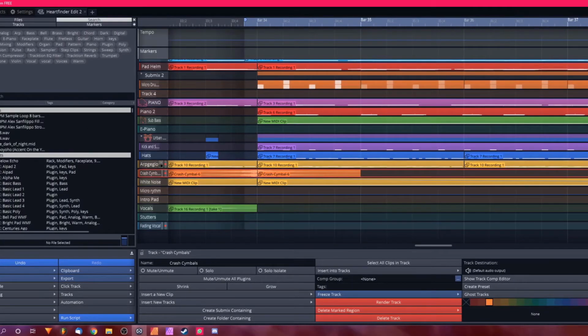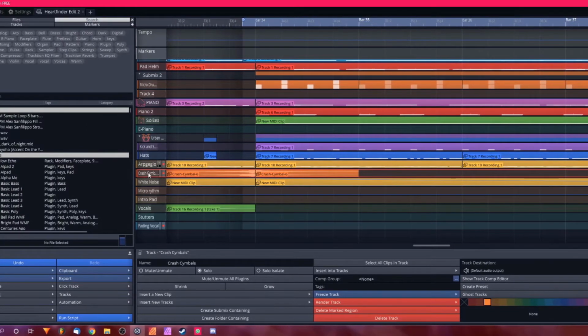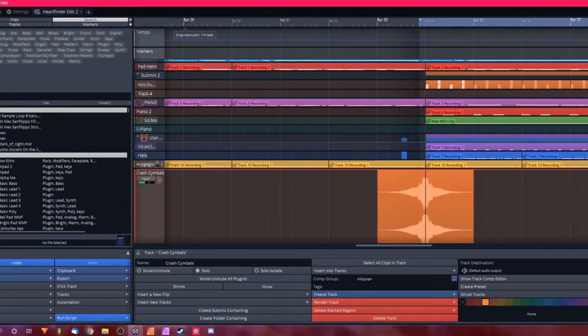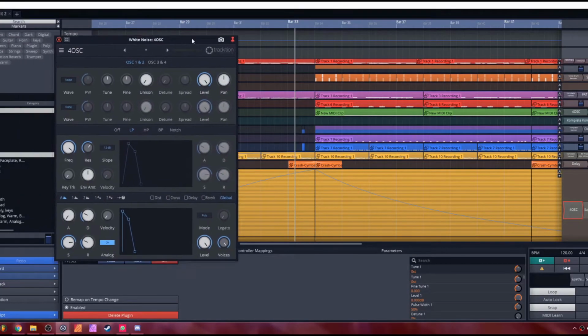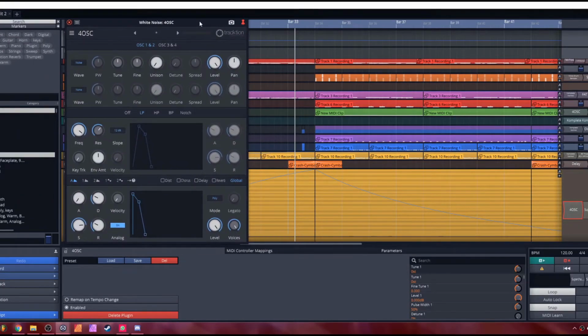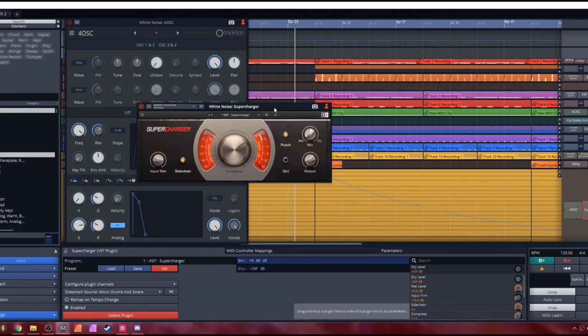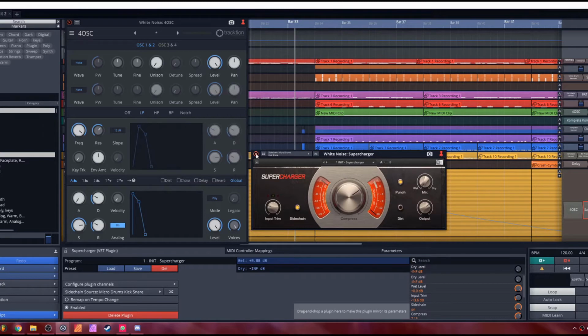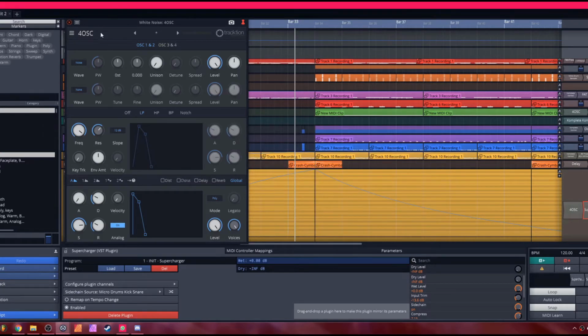To make the transitions more interesting, I added a crash cymbal from the Ambient Electronics pack, as well as some white noise made with 4OSC, which is running through an automated low-pass filter. The white noise is running through this sidechain compressor, which is activated by the kick drum. A bunch of the elements in this song are actually being sidechain compressed. That gives the whole track this bouncing motion.